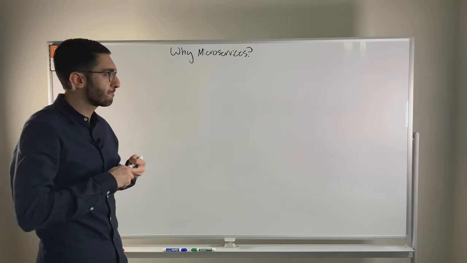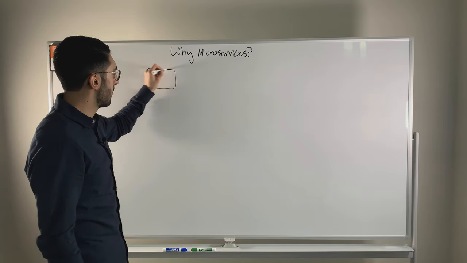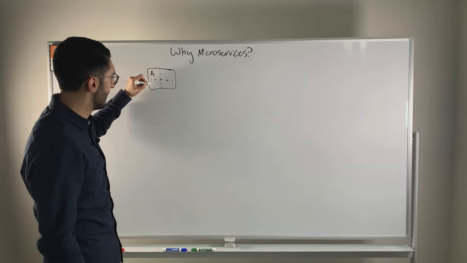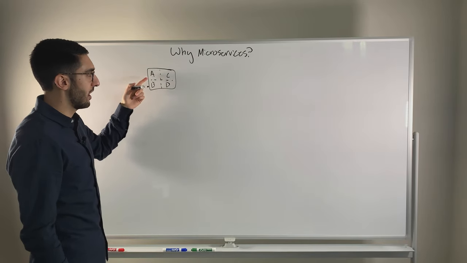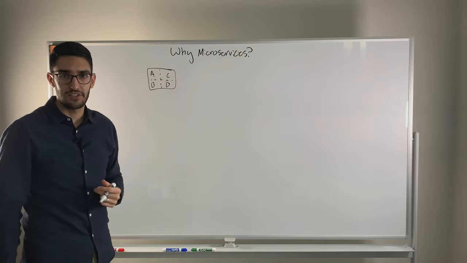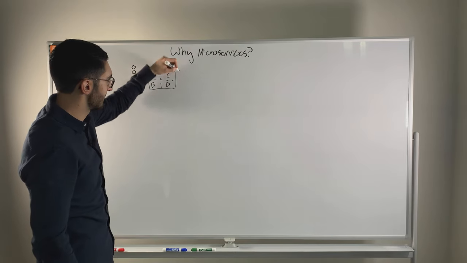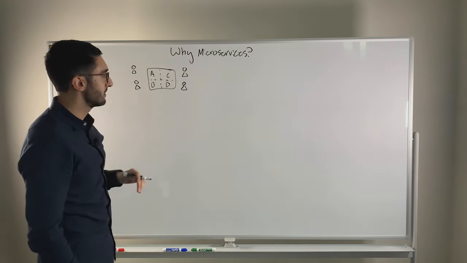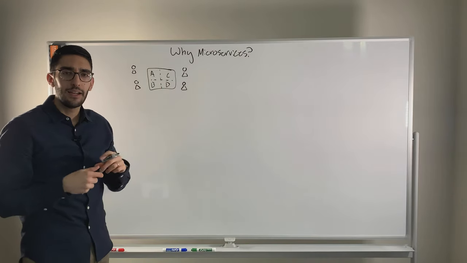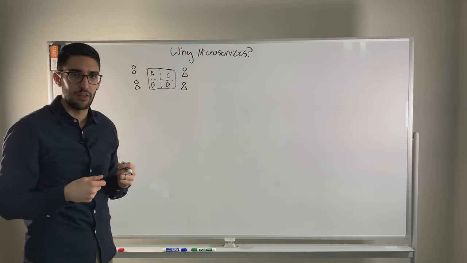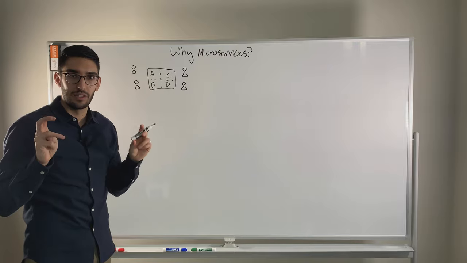If you look at the way we historically developed applications, it had a more monolithic design pattern. So if we had a large application with multiple subsystems — say retail banking with login, balance view, transfers, and bill pay — each of these might be built by a different team. Each is a distinct application team, but ultimately they're building pieces of a common app. The challenge is each team had to coordinate tightly with one another; team A couldn't do a release without teams B, C, and D all being ready.